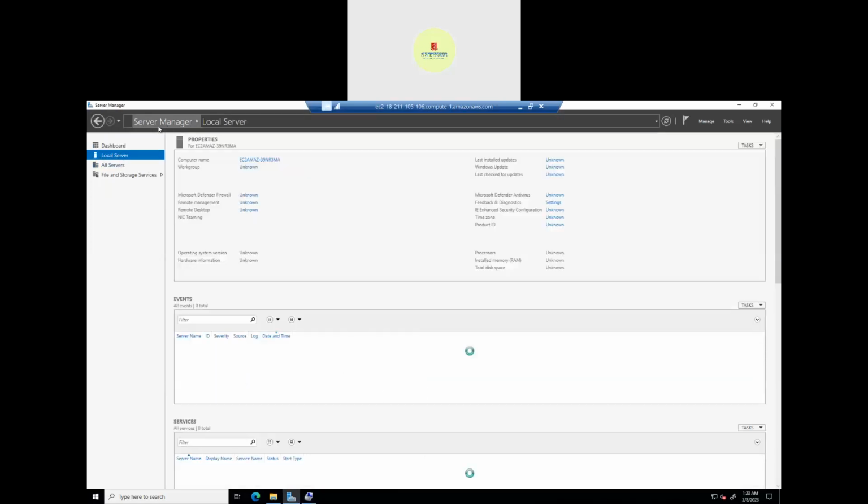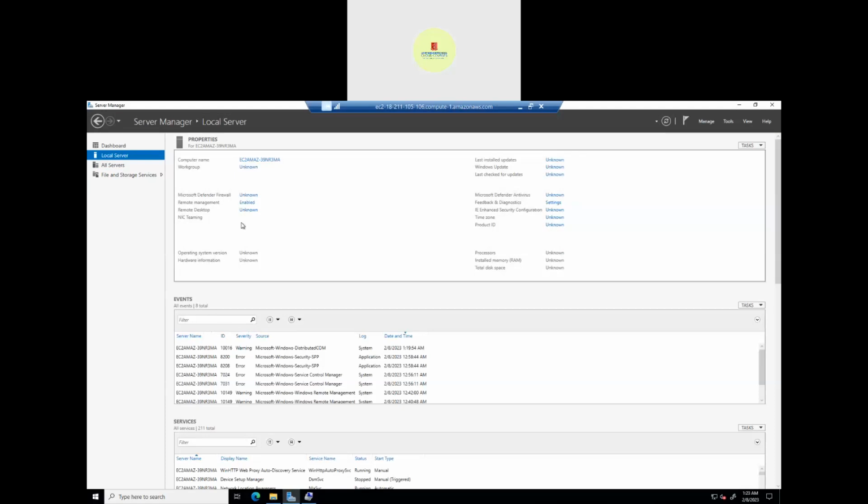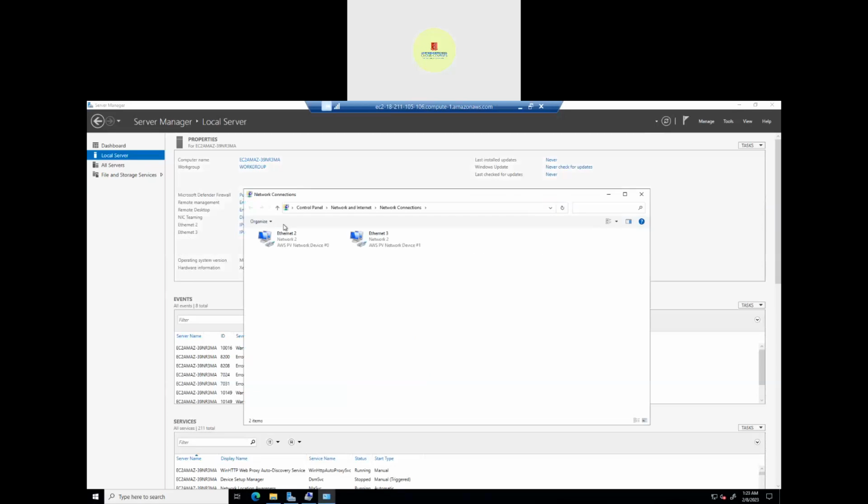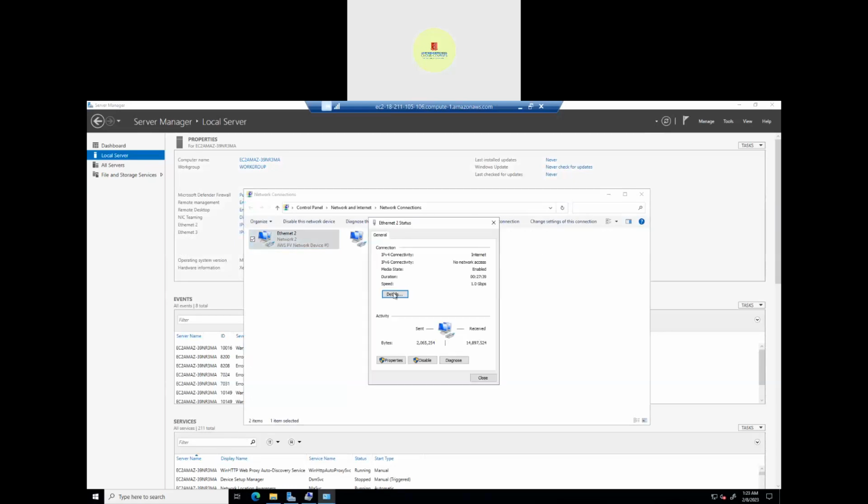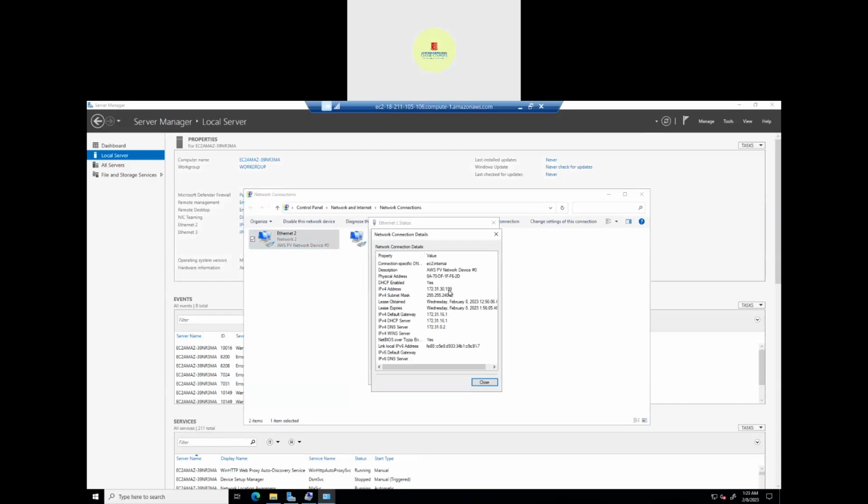And if I go to Local Server here in Server Manager, there should be 2 network cards here as well. Yeah, Ethernet 2 and Ethernet 3. If I go to the first network card here, I click it and it takes me to this. If I double click the supposedly first network card, it shows details.